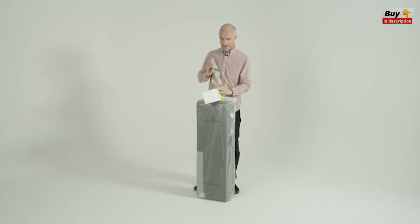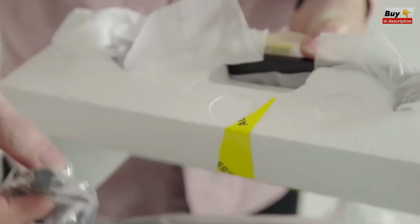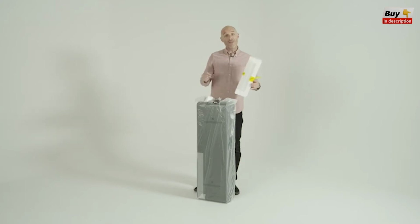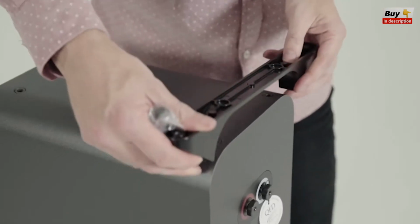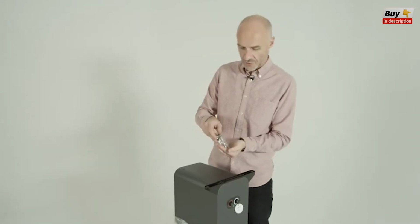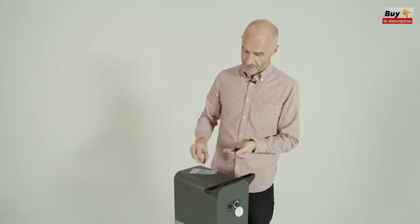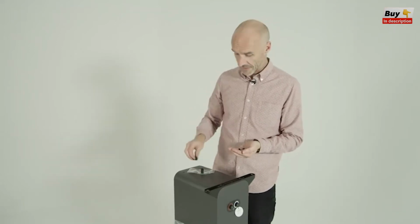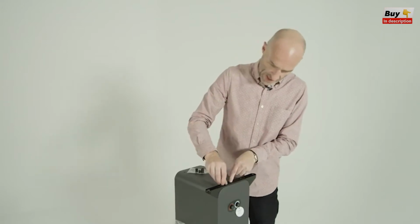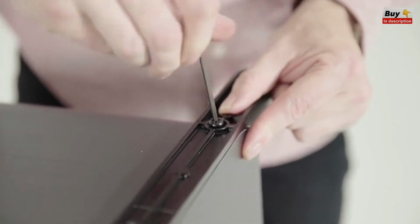So, a plinth, some screws, some spikes, and an Allen key. That really ought to be everything, let's make sure. Right, so in here should be everything we need to get this speaker standing upright, including some rubber covers for the spikes in case your floor is more precious than mine is. So there's a couple of screws which are going to hold this foot on.